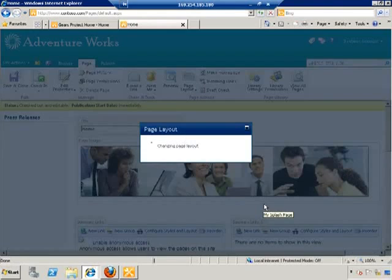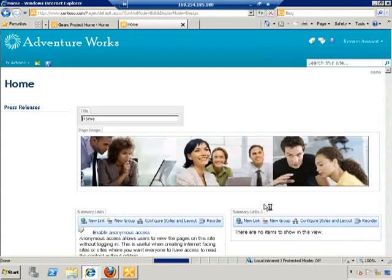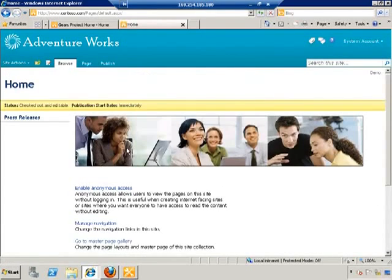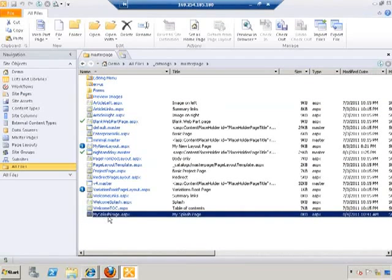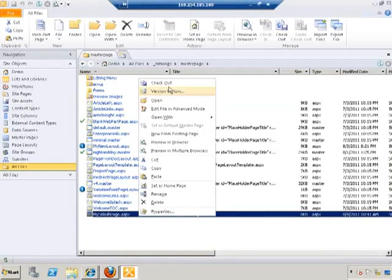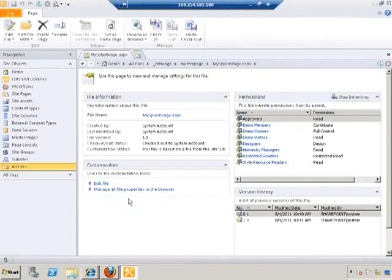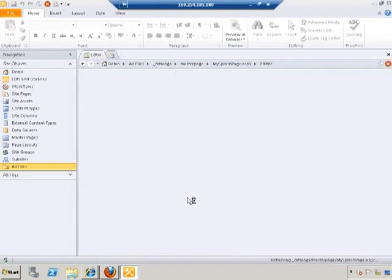I'm going to click it so it loads the splash page. Now you're not going to see any difference because it's just a copy of the existing page. So let's go ahead and make some changes. I'm going to save this page, and I'm not going to touch this page anymore. I'm just going to touch the page layout here and get rid of those elements that I don't want. Now that I'm in my SharePoint Designer, I'm going to check out the page again, click it, and then edit the file, and I'm going to get rid of those two elements here.